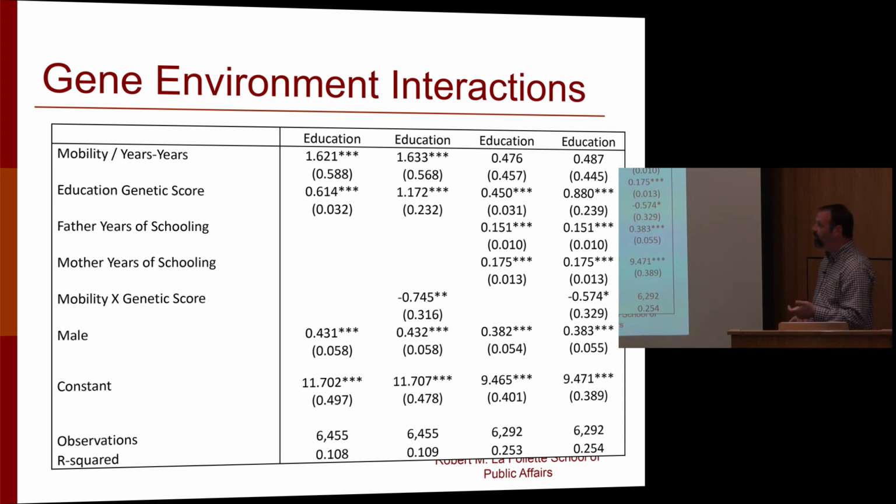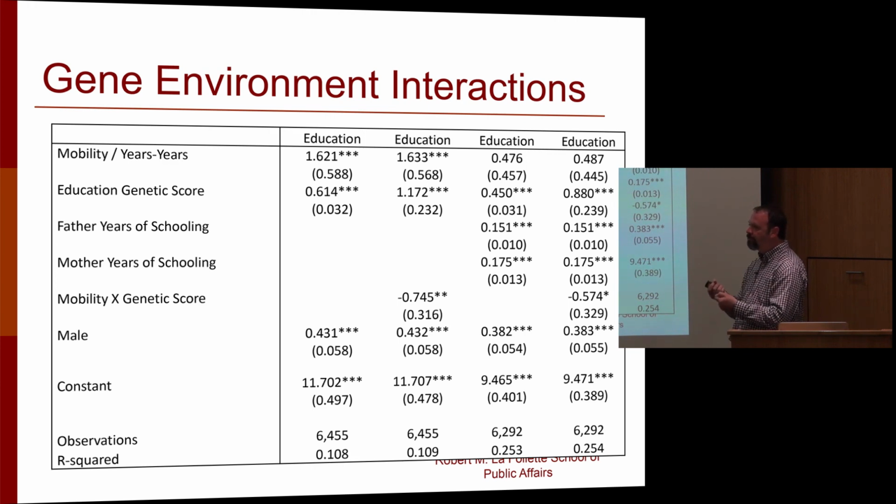An alternative view is if you think that I'm showing some causal effects, then it's saying something about environments that are not in this data. So for example, as we change mobility across time or across states, this is telling you something about predicting how genetic scores are going to be predictive or not predictive of the outcome.